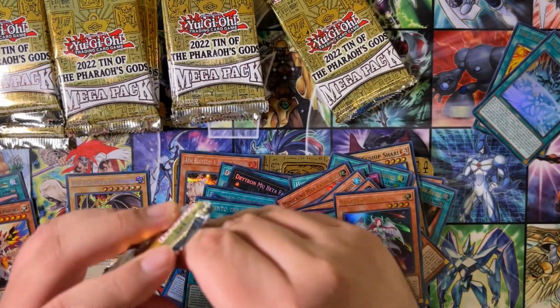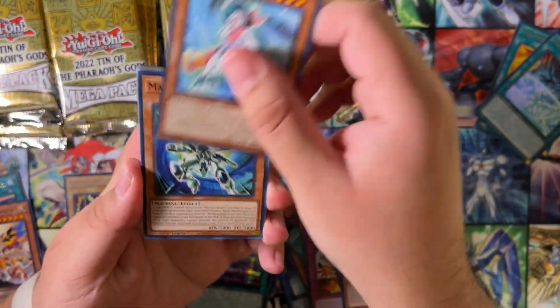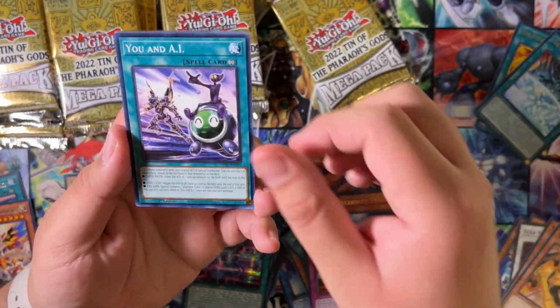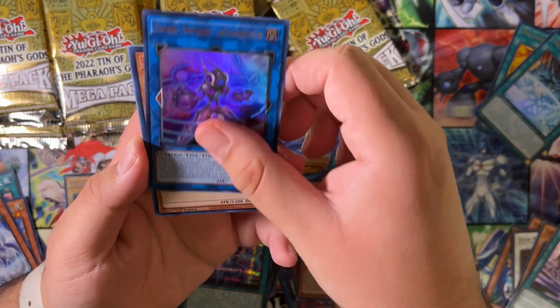Okay, we got to speed it up because this is taking a lot longer. The biggest pain point for these types of sets is that the set size is too big, and I also don't like sets that have mega packs because usually it gives Konami an excuse to throw in a lot of crap cards, as we're seeing here.